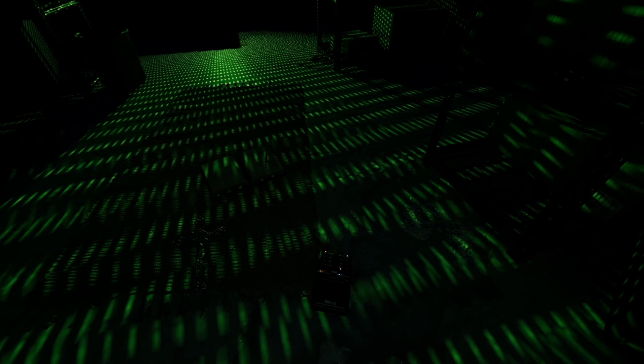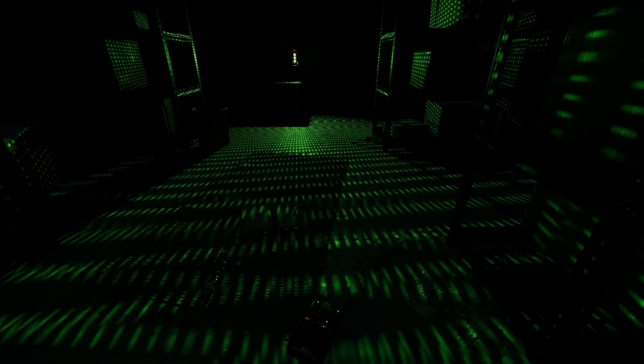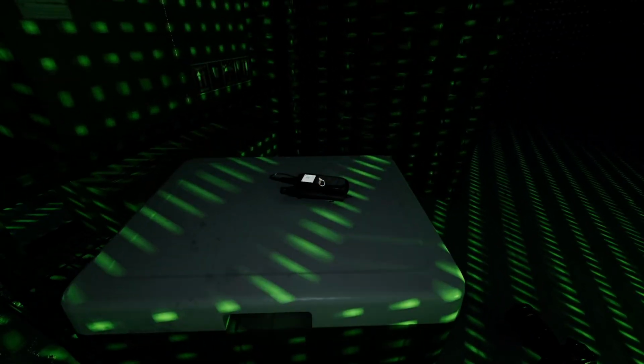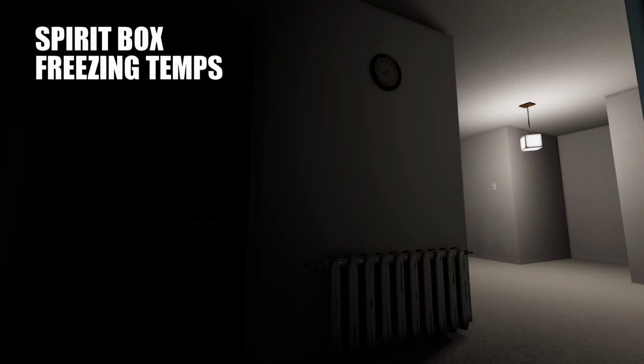Are you old? Are you young? Where are you? Tanglewood floor. Are you here? Can you write in the book? Can you hear me? Talk to me. Totally. Spirit box. Spirit box. Freezing temperatures as well.